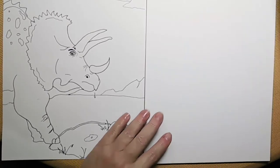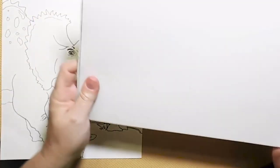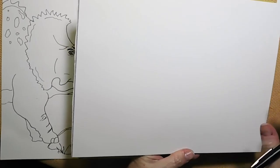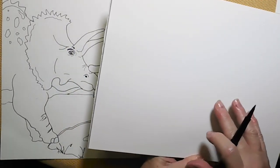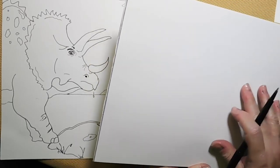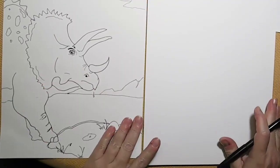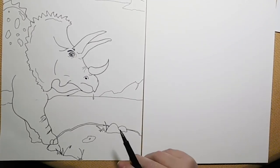I've got a piece of paper here. You can choose to do your drawing in landscape mode or portrait mode. If you do it this way, you might have a little more room to put your Triceratops, but maybe not so much room to put some neat stuff in the background. So I'm going to draw it in portrait mode, so my paper's going up and down, but you can do it either way. My eye is right about in the middle of my paper, and I like to start my drawings with an eye.